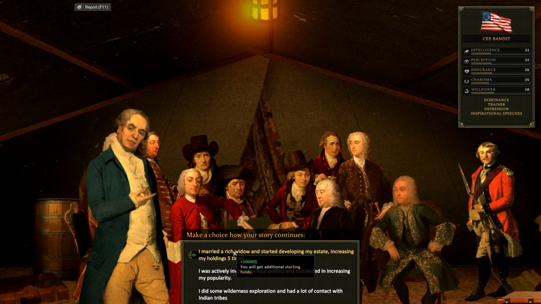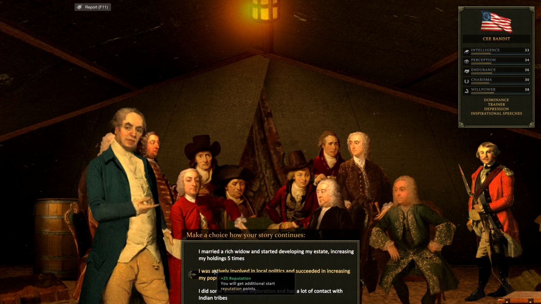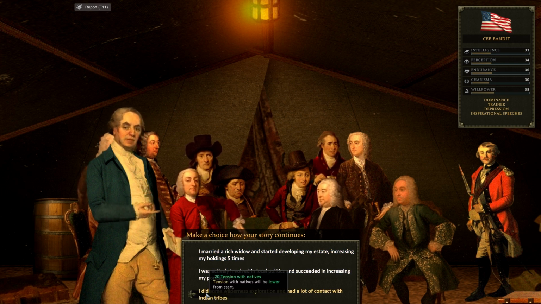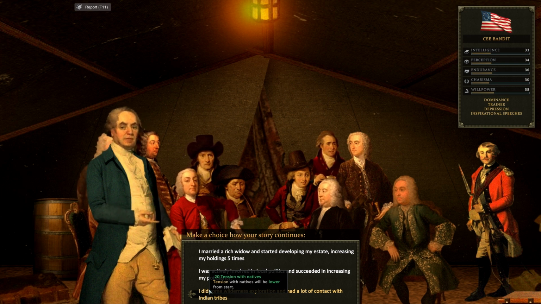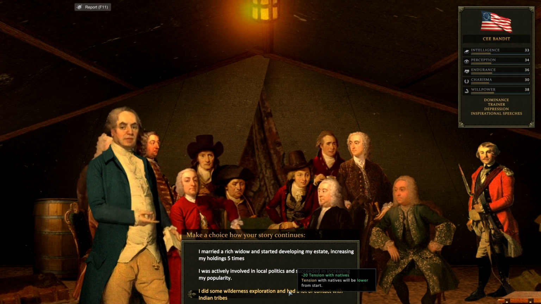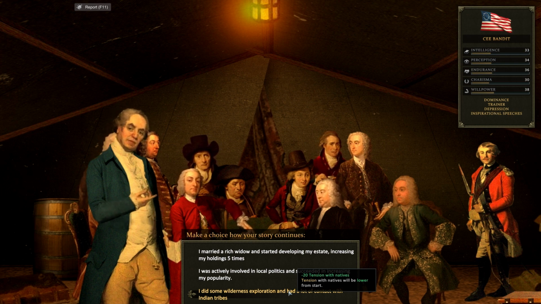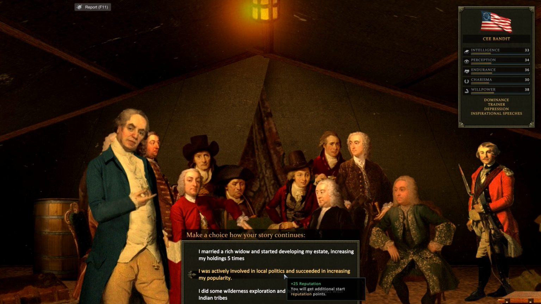Alright, so this is one where you get a buff to money. You get 10,000 extra starting gold, a buff to reputation, and a buff to negative tensions with natives. I don't know if natives is really going to affect us. The early access at the moment only goes to the first year of the war, and I've yet to encounter any Indians, so I'm not sure whether that's really going to affect us for this playthrough.